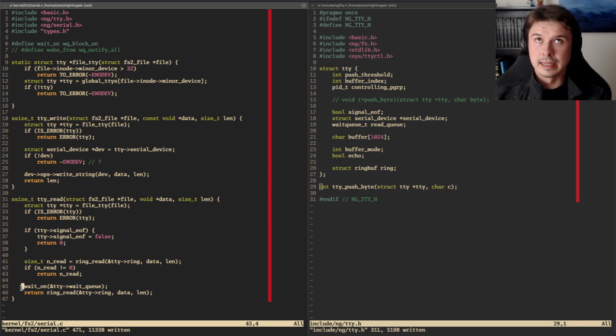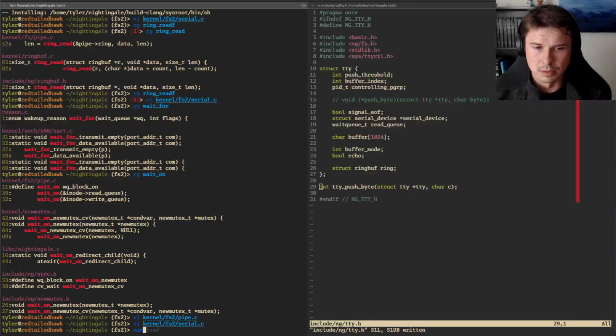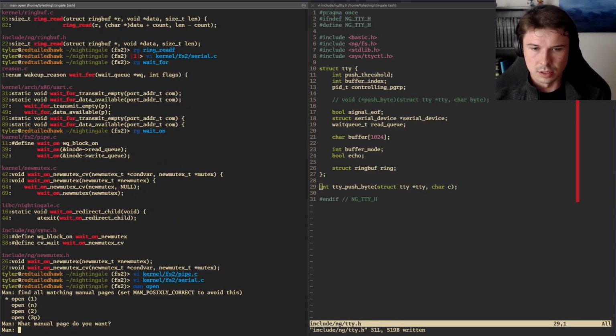Originally I had the idea that if a signal came in while you were in a syscall, the syscall would exit and you would go back to running user code with, I think it's EINTR.